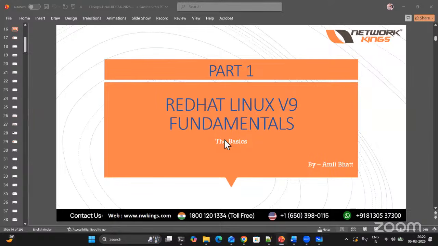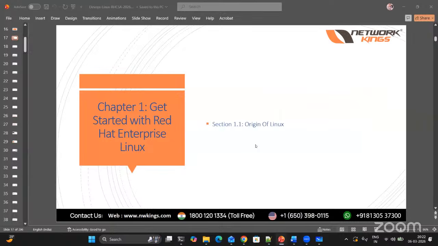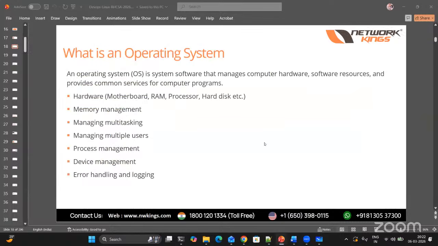All right, so again, as I said, let's start from scratch. So the basics, first of all, the origin of the Linux operating system. Even before that, what is an operating system? So let's talk about this. Today's objective is that we should be able to create a virtual machine. So we'll start with the basic stuff and get into how to create a virtual machine on your local laptop or desktop, whatever you're using, so that we are ready for the practice.